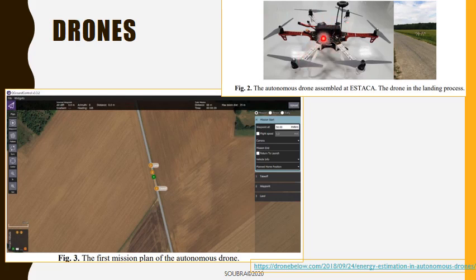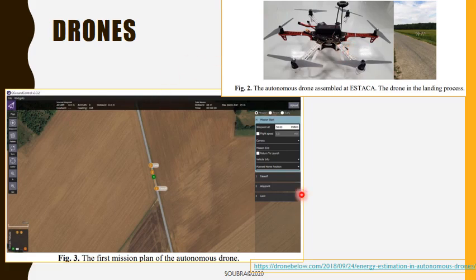So here you can see a drone, with 6 motors, rotors, so it's a hexarotor drone. And the idea is it's an autonomous one, so all you have to do is create what we call a mission plan, to make the drone understand the path that it should follow. You need to specify the start point and the landing point, so the takeoff point and the landing point, and different waypoints that you might use throughout the path.